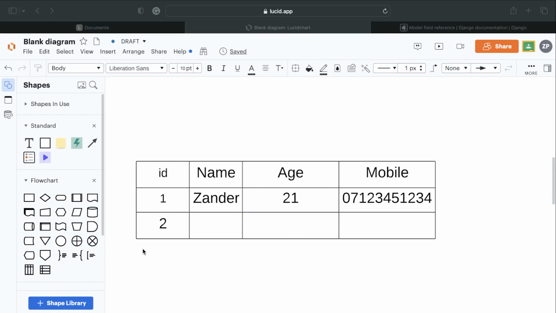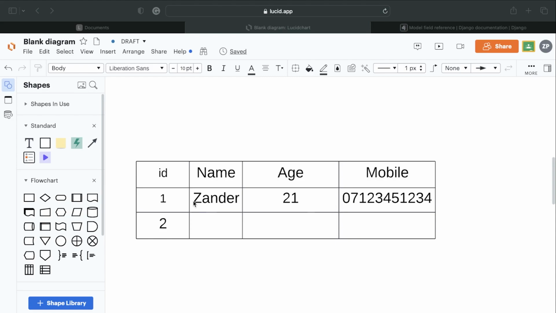Now you might be wondering why I'm not building this column here. Without going into too much detail, like I said previously, each row here represents one entry into the database, data that we've inserted. Each row needs to have a unique value.